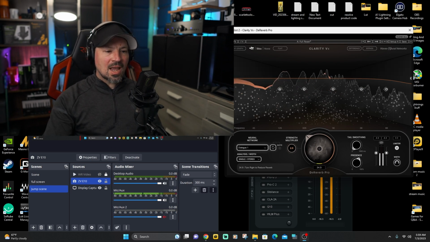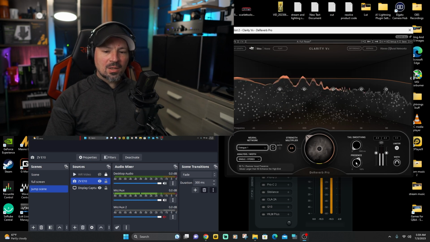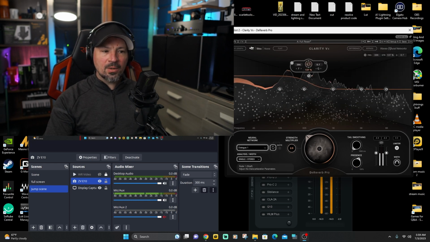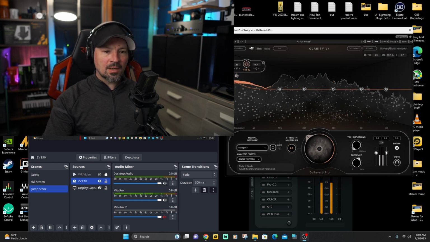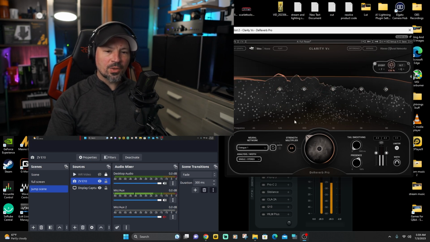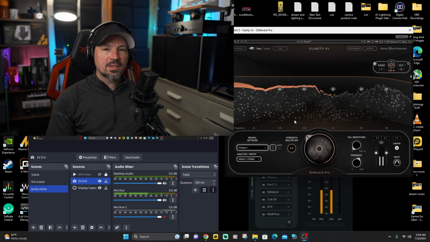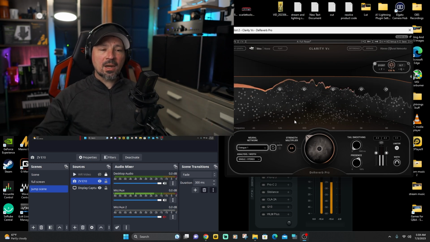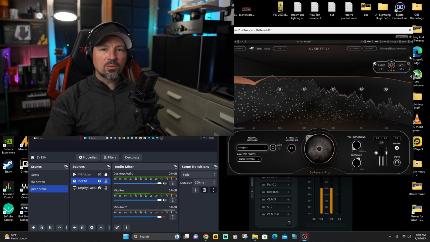I'm going to crank the big knob somewhere between 30 and 40%. I'm going to go ahead and take the presence and crank that up to about 60%. I normally turn the limiter on. And then what I do is I come over here and grab band number one. I put that up to 130 or 140%. Let's go with 135. And I just leave it set right there. And that does seem to remove all the unwanted reverb and the background noise from my recording, which is great.